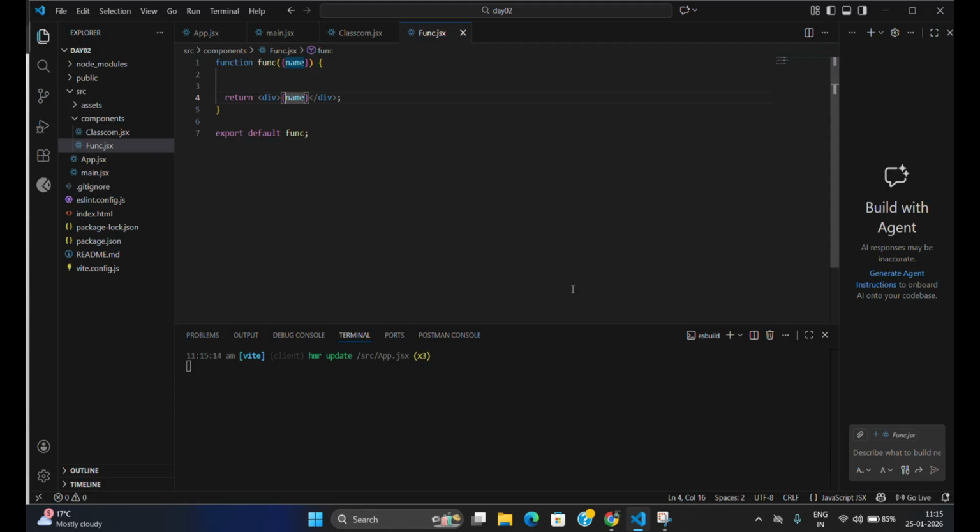A prop is like a function argument, and passing a prop is like passing an argument.